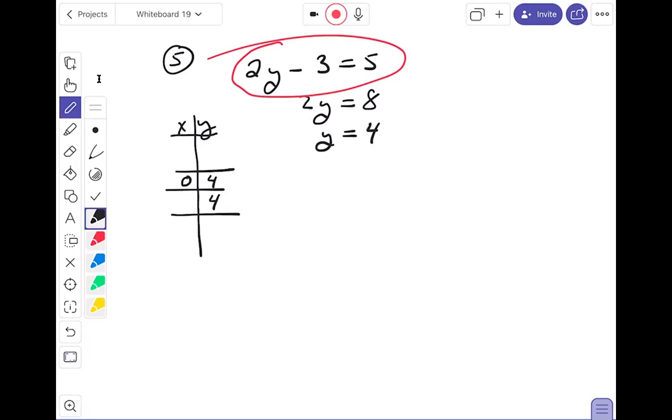Let's pick another point. What point are you going to pick? Any number you like. I'll be honest with you. It would be a good idea to pick an integer and a small one. I'm going to pick 1. So x can be any number you want. I'm picking integers. Let's graph this.